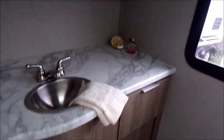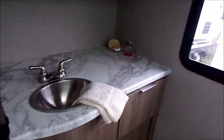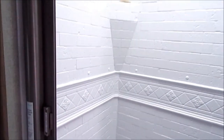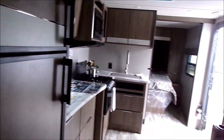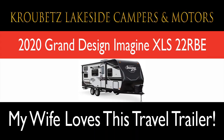There's the view from the restroom. There's plenty of countertop area and storage. They give you stainless steel sinks in the restroom and also in the kitchen, and you get a porcelain foot-flush toilet. At a San Antonio, Texas location I stood in the shower — plenty of room for me at 5'10", 175 pounds. If you're six foot it should be no problem at all. This is the view from the restroom looking back towards the bedroom through the kitchen and living room area.